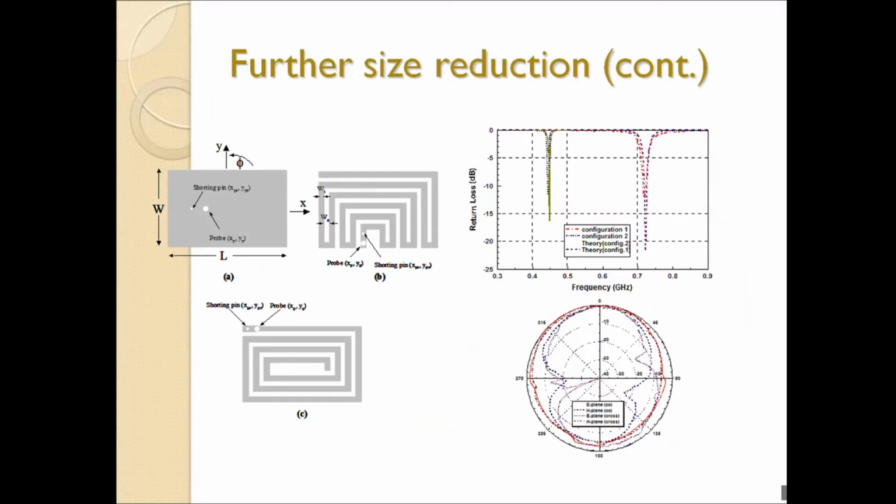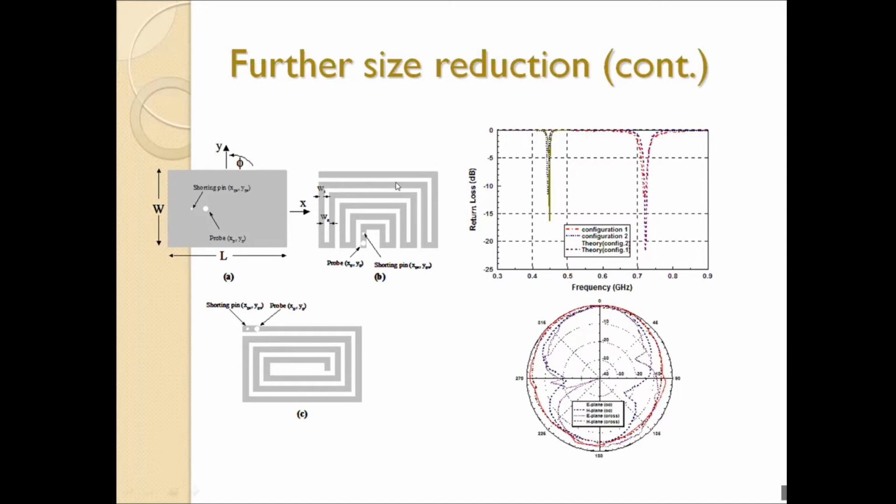For the formula calculation, we can implement the theoretical calculation with the help of any simple software language. Then the calculation can be done over CST or any antenna design software. Then you can implement it in the software and create the return loss curve. You analyze it, then we can fabricate it as a simple mini project and see the radiation pattern. We can fabricate and test the return loss curve, and for the radiation pattern we have to go to the anechoic chamber. This is the meandered antenna.